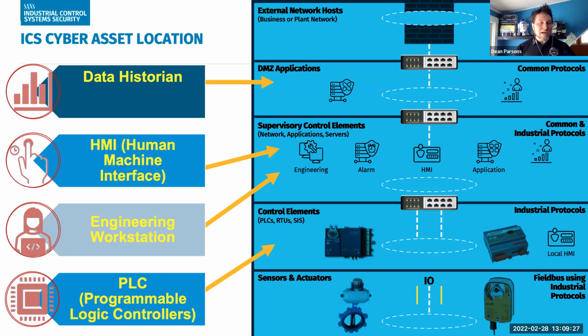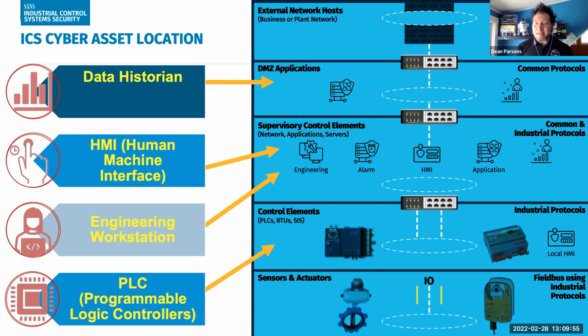Of course, moving down a little further into the supervisory control elements, we have the human machine interface here, but it's also the area where you're typically going to find the engineering workstation devices, which again, thinking now from a perspective of threat hunting or specifically attacking a control system, looking at the upper level of the Purdue coming down, there's a pathway there that an adversary can take from historian to HMI to manipulate the process and so on and so forth.